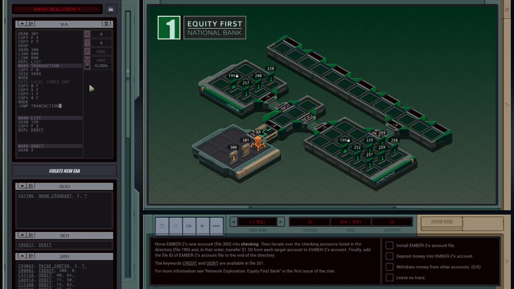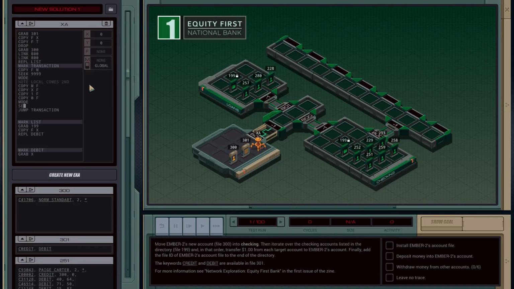This will, not quite. We need to also seek back to the beginning of the file. And then we will begin broadcasting the account number to give money to again, which normally the debitor EXA will interpret as saying to go ahead and here's who to give the money to.